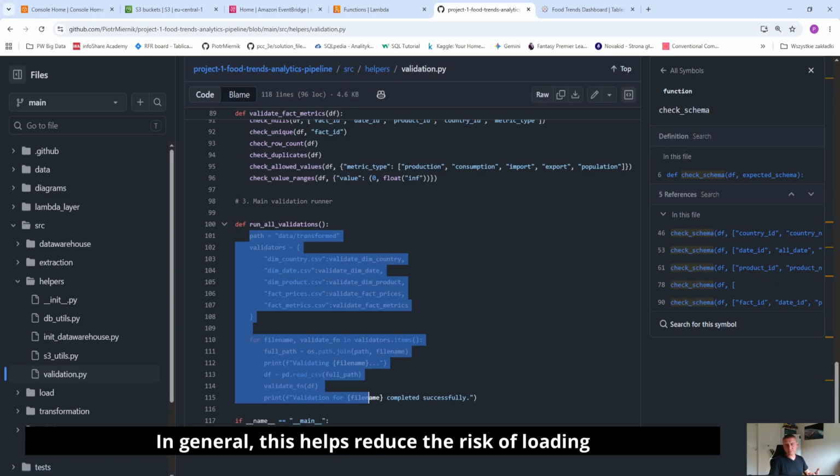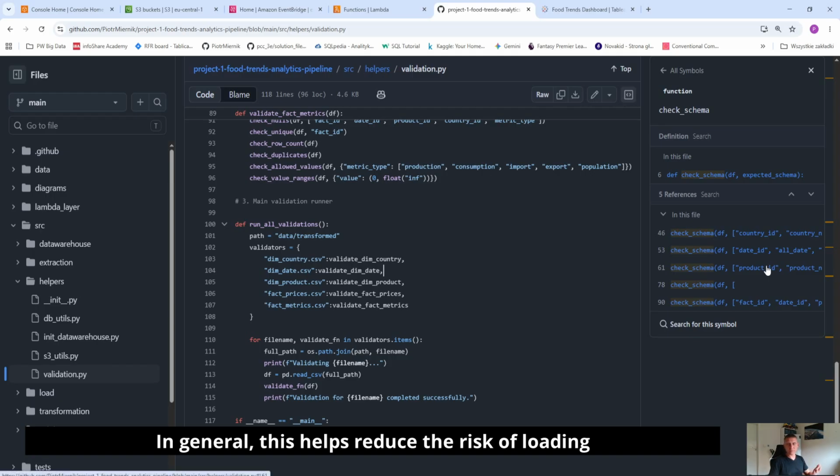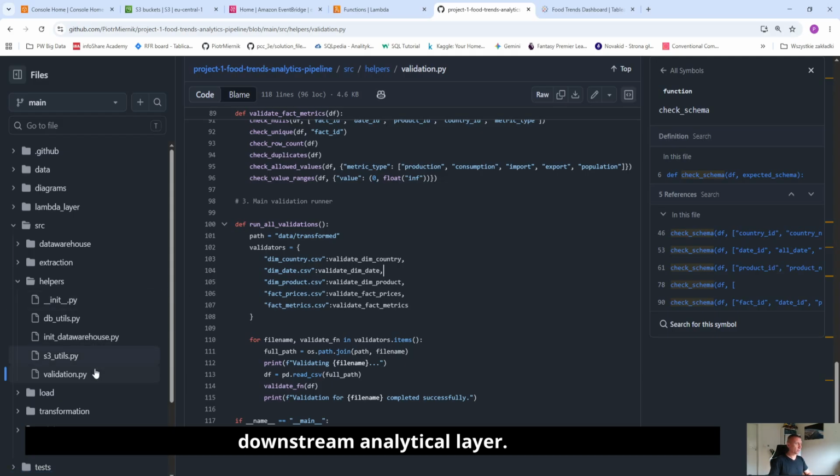And in general, this helps reduce the risk of loading incorrect or incomplete data into the downstream analytical layer. So this was the validation script.